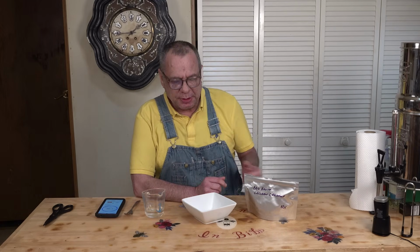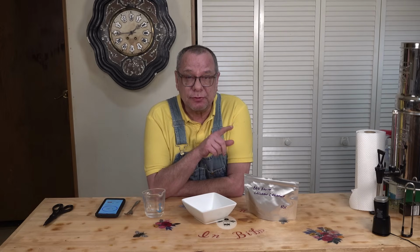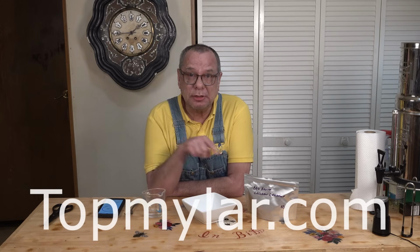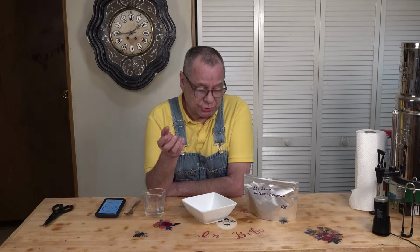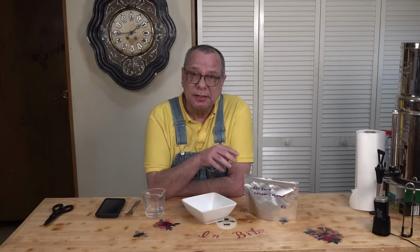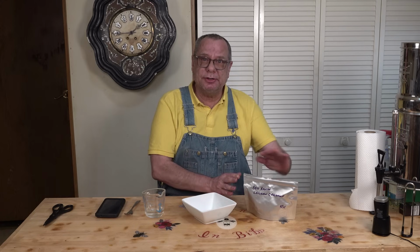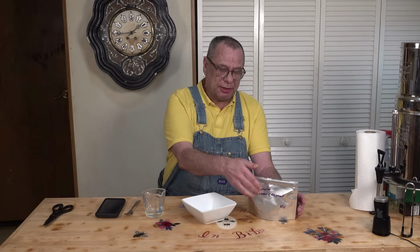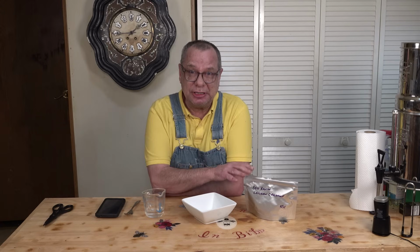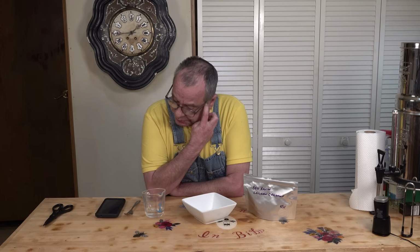While I'm waiting for that 2 minutes, we'll just talk about the Mylar pouches. I get these pouches from topmylar.com and they're called a single mill pouch. 7 mil thick, designed to hold boiling water, which is perfect for our rehydration. They are wider than they are tall, therefore you can dig your fork or spoon in there and get all the way to the bottom. It's really easy to eat out of. I kind of refer to them like a bowl, really.